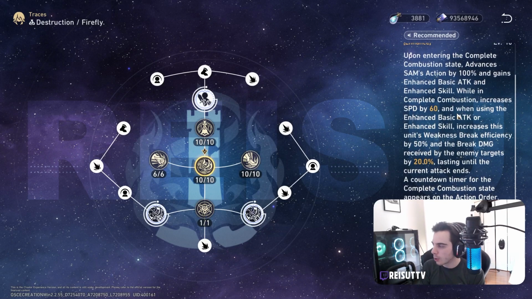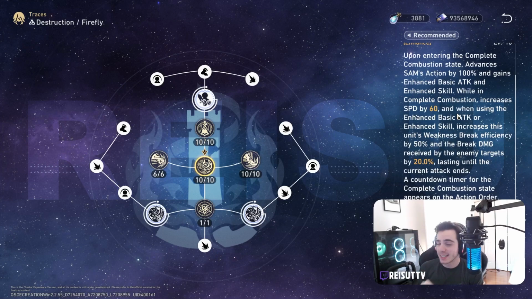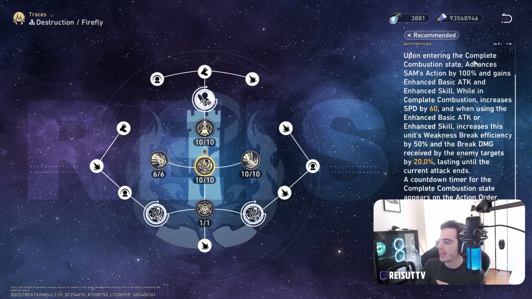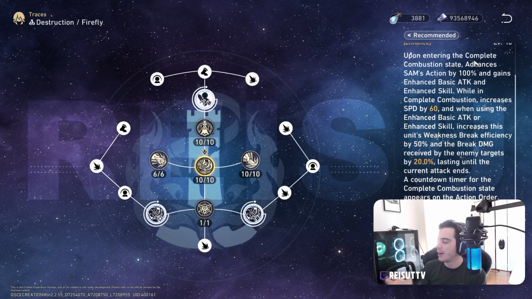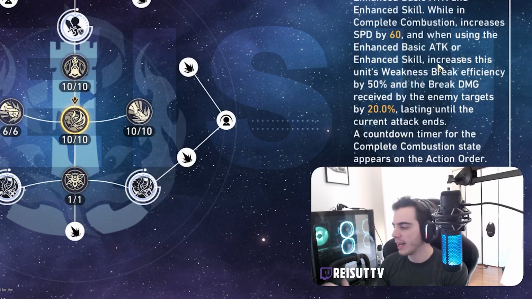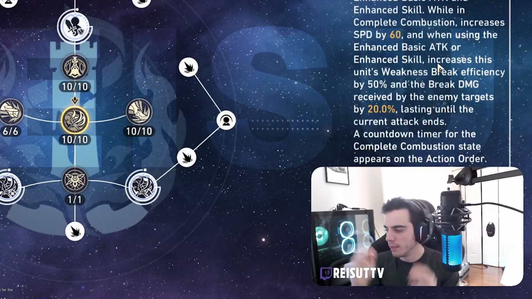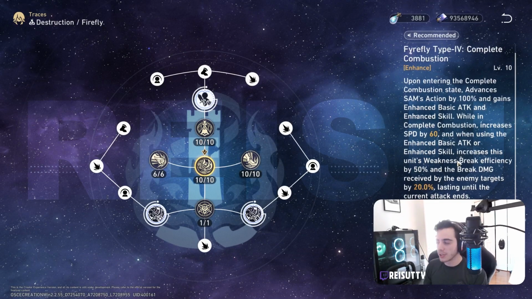So she enters her ultimate and it advances her action by 100%, enhances her basic attack, enhances her skill, increases her speed by 60%, increases her weakness break efficiency by 50%, and increases her break damage by 20%. I know that's a lot. She gets a ton of buffs from this. And this kind of acts like Robin's ult, where it has a little spot in the action order, and that's how long it lasts. So whenever it is the ultimate's turn, basically, is when the ultimate will end. And this is basically just a giant self buff. That's really all this ultimate is.